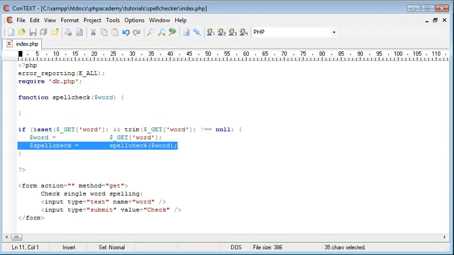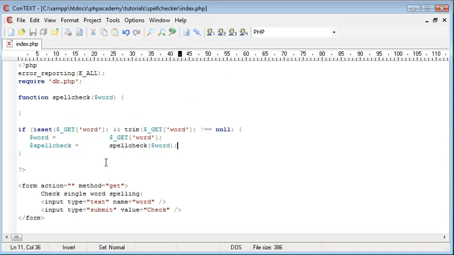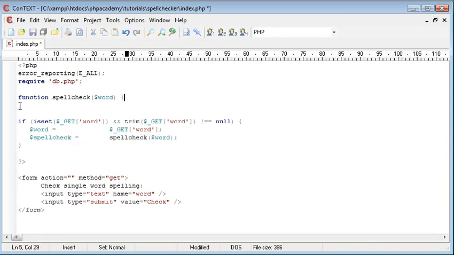And with this variable declaration, the function is either going to return false if no alternatives are found, or the word has been spelt correctly, i.e. the word exists in the database, and then we can base an if statement on this. So this is our line that's actually performing this function. So we're going to go ahead and leave that in just for now, but let's go ahead and fill in this function.